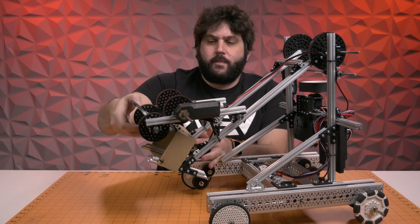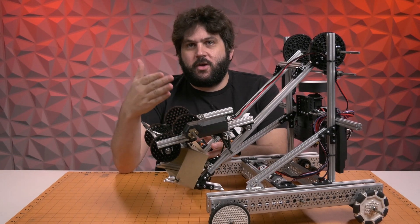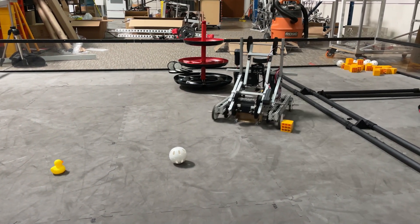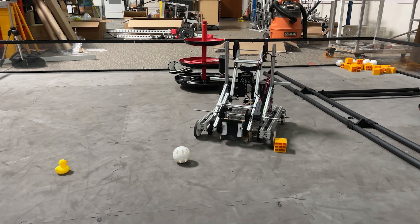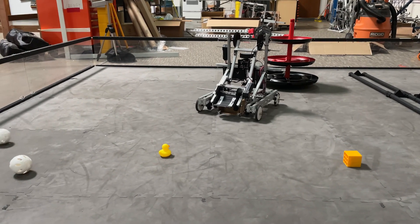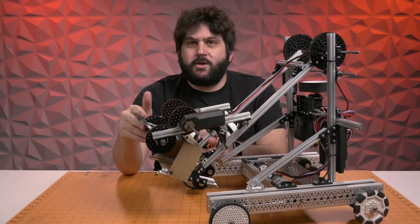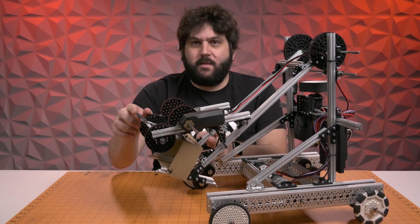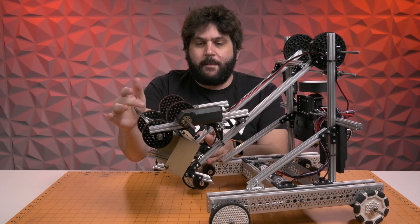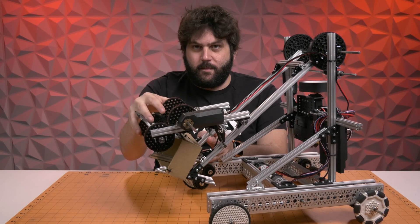For the intake itself, we chose a flapper style intake. This flapper style intake seemed to do the best at picking up all three different objects — the cubes, the balls, and the ducts. It is very simple to make; it is just a piece of corrugated plastic that comes in the Starter Kit attached to an axle with a couple of gears to help with some packaging. As you can see in the video, this thing picks up all the objects with pretty relative ease. It might be a little bit worse at the ball than the cube, but since you are only managing a single game piece at a time, this flapper intake seems to work well. We used the cardboard box from one of the motors as the catch bin, and the same flapper both spits things out when you want to score or sucks them in.